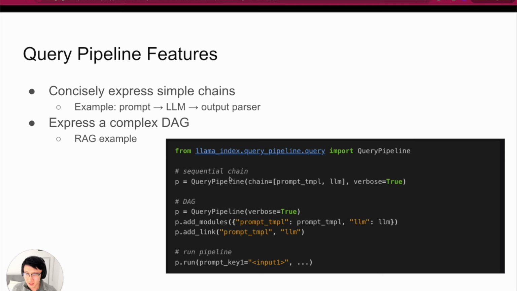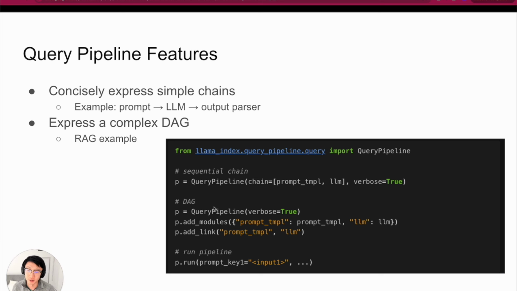In this screenshot, you can see basically two modes of using the query pipeline, and again, we'll go through the notebook walkthrough. In the first stage, you can see a sequential chain where, given a query pipeline, you can instantiate what we call a linear chain. This is just a sequence of values and every subsequent module follows the previous module. An example of such a very simple chain is just you chain together a prompt and LLM. When you pass an input, it flows through both modules and gives you back an output. A more complex DAG might require our DAG syntax.